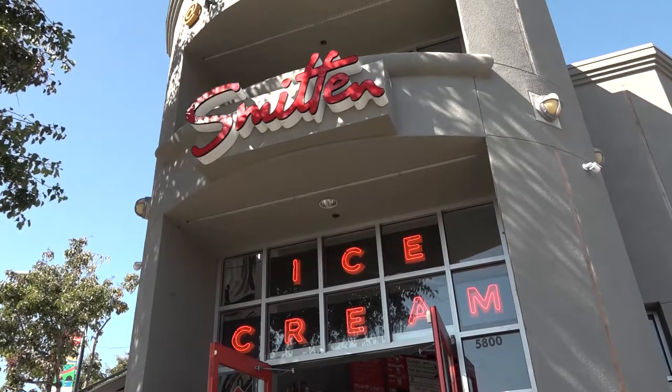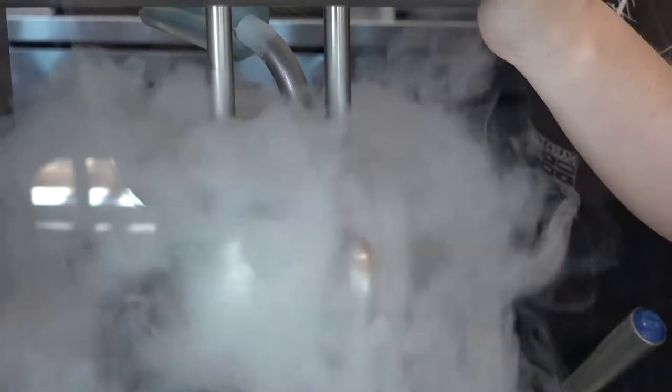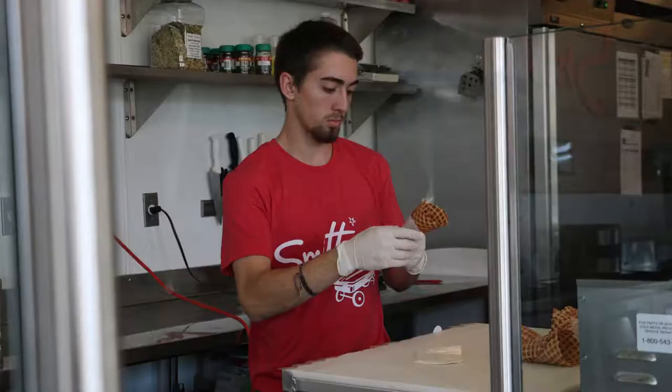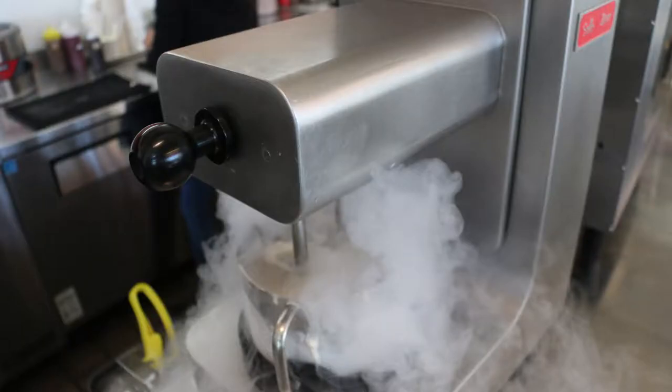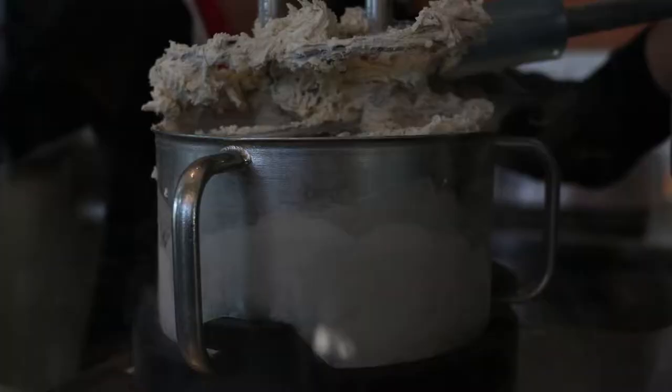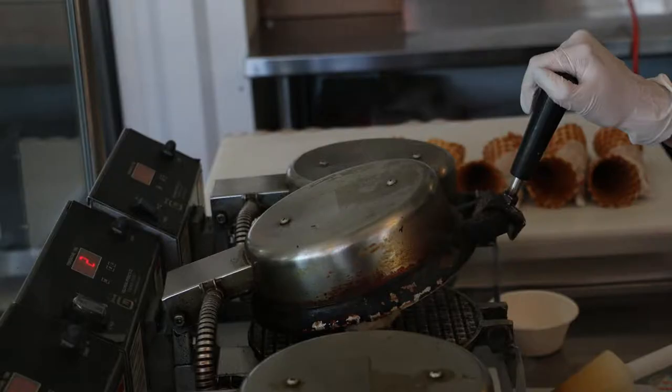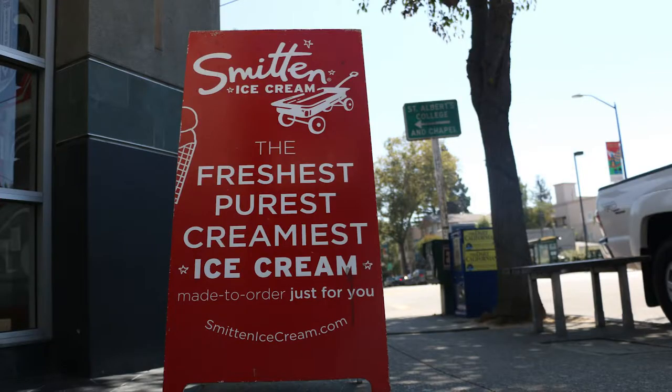The idea of Smitten Ice Cream was to go back to the basics and try to perfect something that has been somewhat over-processed and oversold. Our founder loved ice cream and the simple joy it brought her, so she thought: how do you make ice cream in its simplest form? She found out about all the chemicals, the preservatives, the stabilizers, and how much air can be in a carton — it wasn't ice cream like how we all grew up on it. So she decided to perfect it in its most simple, basic form, creating the best quality.